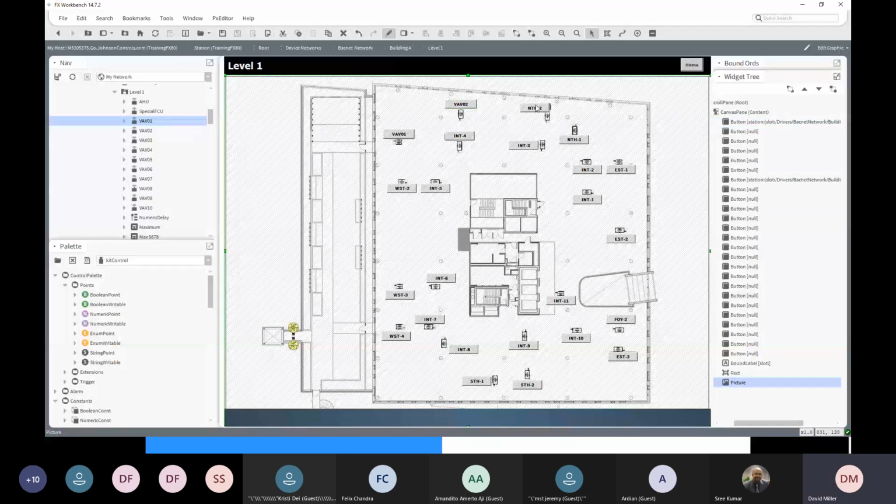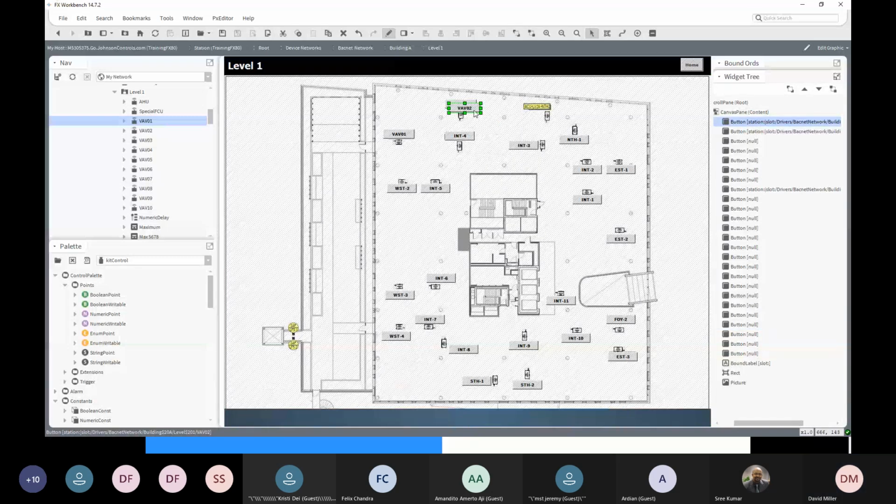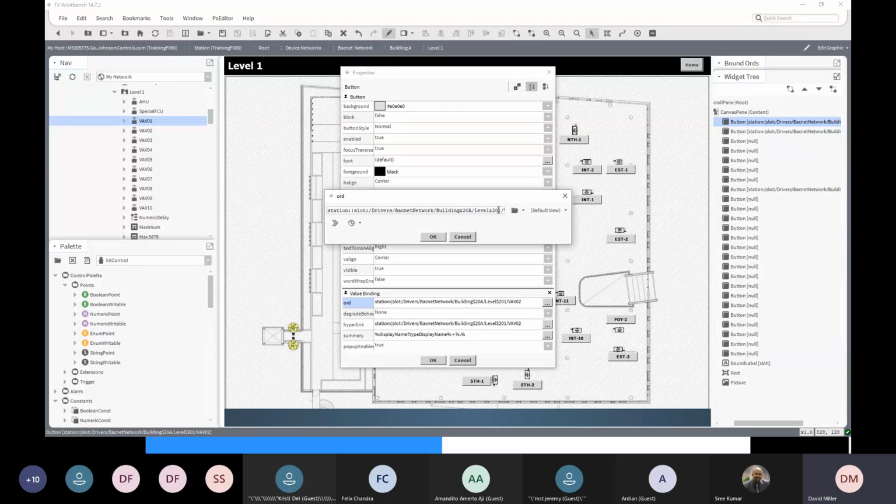So just to do that one more time, duplicate this, put it over here, double click, change this to 03.